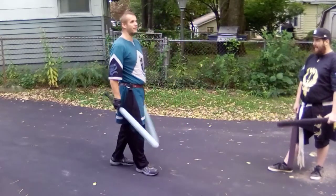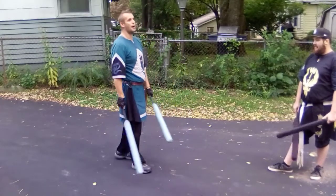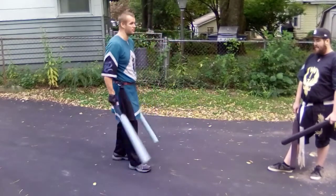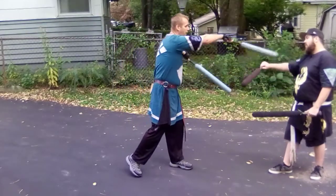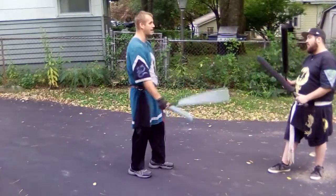Both of these are going to have their risks. There's going to be about 1,000 different ways of doing both of them. But again, talking about people just not having a general idea of what to do with it is what I'm trying to address here, and that's the general idea: find a spot where you can go and swing and bring their block out of position and attack that spot.